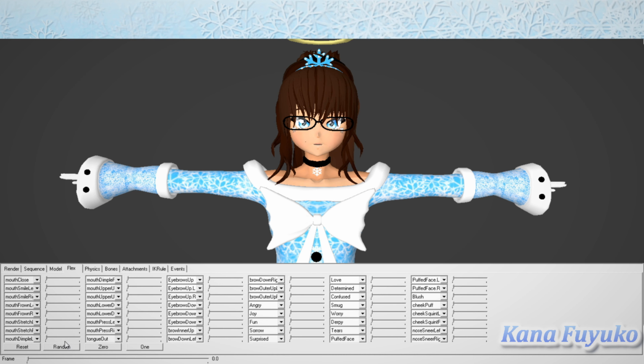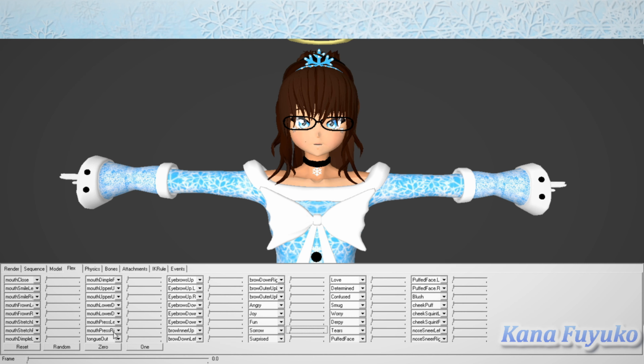Then you have your flex, which will be you testing out the expression. So kind of testing out some of the iPhone blend shapes I've accidentally added right here, so I could do that. It's pretty light, but yeah. But I could also enable like anger. I can enable joy and just other expressions basically. But yeah, other than that, you can also click on random as well, which you'll have a horrible look.